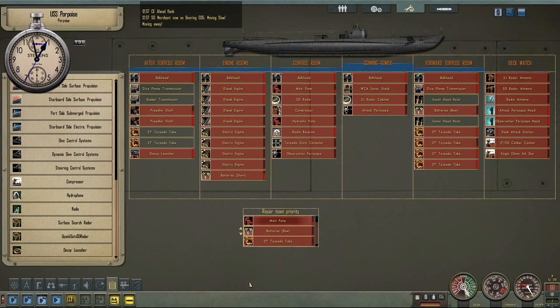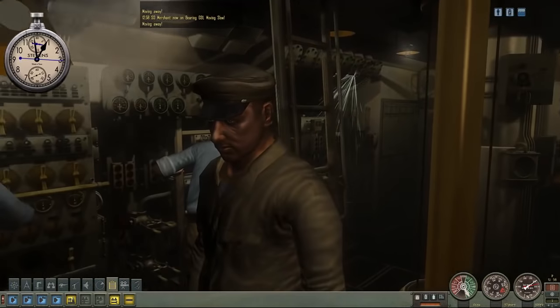Merchant bearing 35, moving away. Let's try actually putting bulkheads to the top of the list. I think it's pretty safe to say I am actually dead at this point. Merchant, bearing 32, moving away. I mean, I'm surfacing somehow. Merchant, bearing. Nope, there it goes. We're dead.